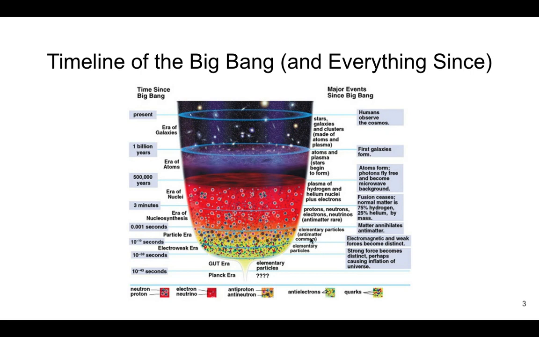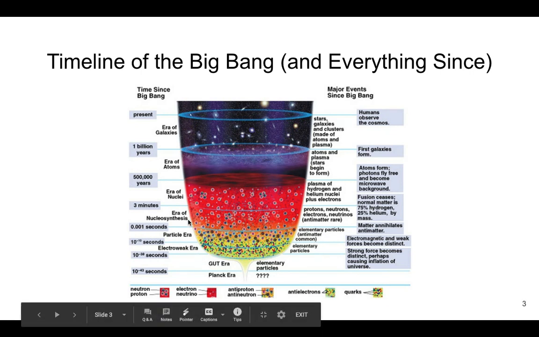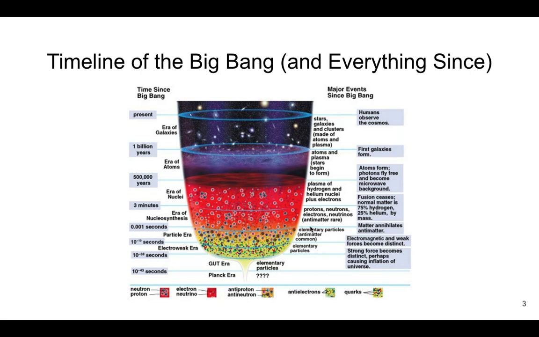And we have lots of antimatter at this point, up in the first 1,000th of a second. But then after that, we get to the era of nucleosynthesis. So we're starting to form the nuclei of atoms. So we've got protons and neutrons. The protons and neutrons have formed a couple of atomic nuclei. The electrons are there, but they're not joined with the protons and neutrons yet. And by this point, 1,000th of a second after the Big Bang, antimatter has become rare. So you have that for a while.